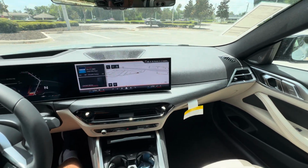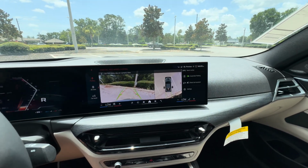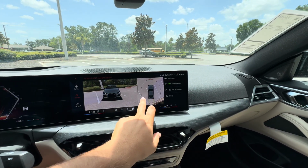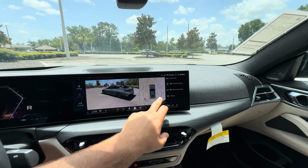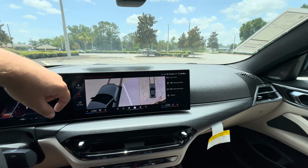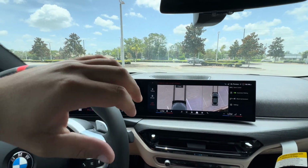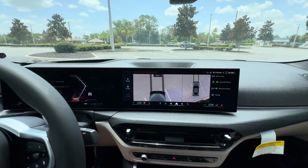Backup camera, we can take a quick look at it. That was neutral. The backup camera, super high resolution, guidance lines and trajectory with an over-the-top 360. We can check out our 3D view, go all the way around our 2026 M440i, the Brooklyn Gray color match paint color too, pretty cool. Check out our car wash view too, over the top with guidance lines and trajectory. The steering also has really good weight here, much better than the 430i, way closer to that M4 competition that we reviewed on this channel.